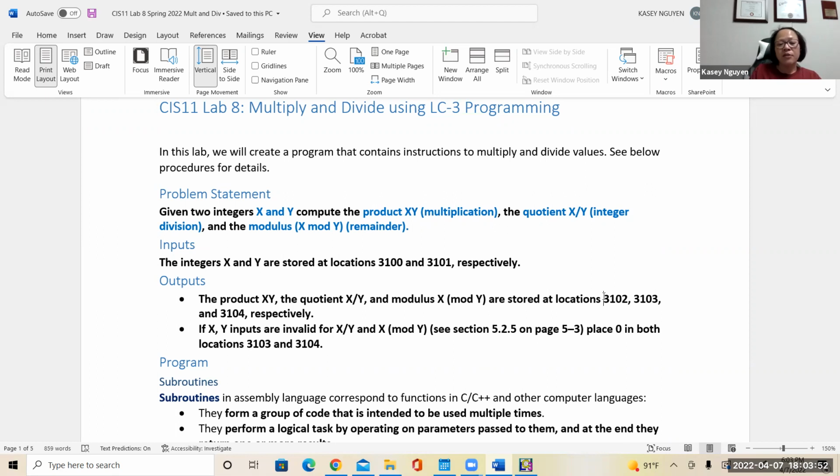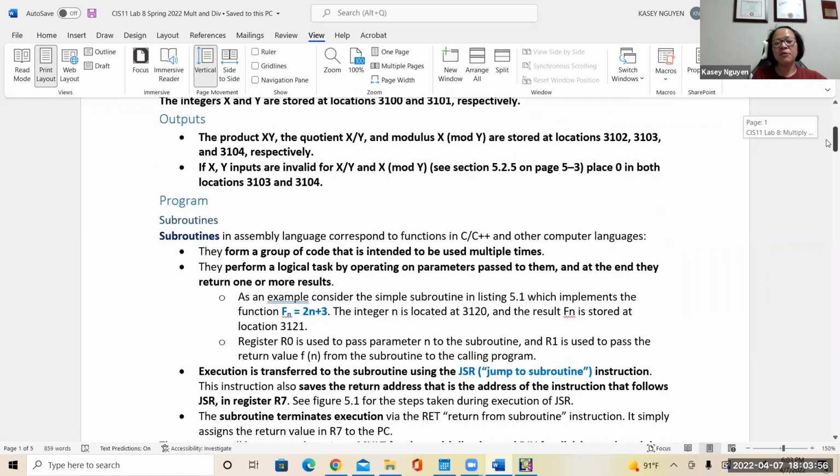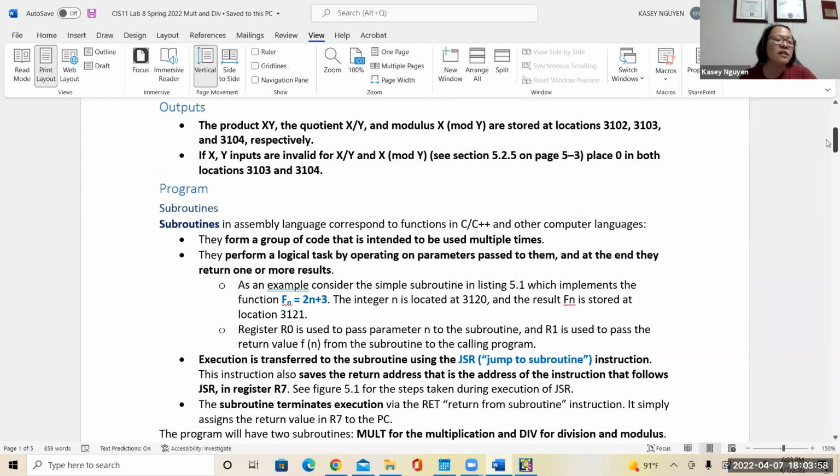3104. So in this program, we're required to implement a subroutine, and a subroutine is equivalent to your functions in C++. You might be familiar with routines or subroutines from other languages. So subroutines are functions, and we are going to use the definition of our functions, and we're going to do a function call, very similar to your other languages.